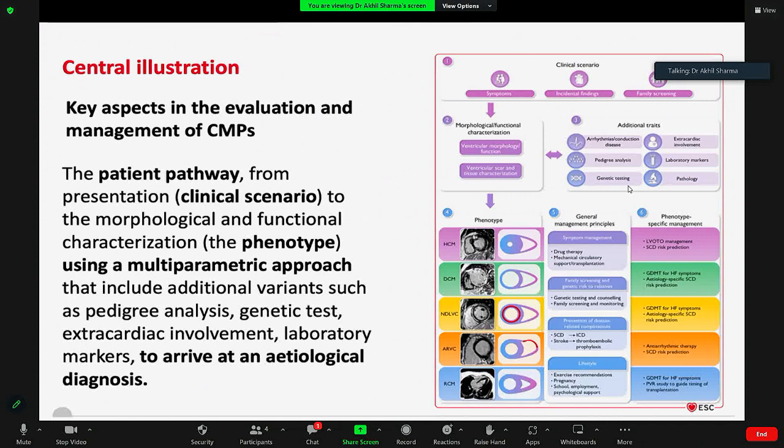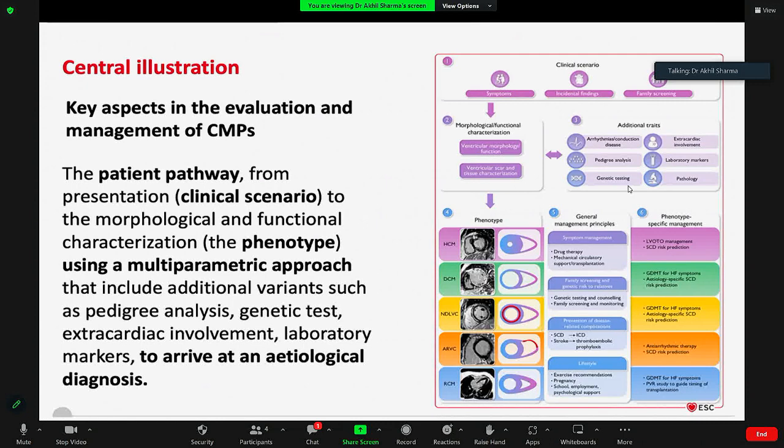According to the phenotype, we can divide patients into five broad categories. The most common is hypertrophic cardiomyopathy, then dilated cardiomyopathy. The third one is the new nomenclature, not a new modality: the non-dilated LV cardiomyopathies. Fourth is arrhythmogenic right ventricular cardiomyopathy, and fifth is restrictive cardiomyopathy. We can identify all these patients on echocardiographic imaging as well as CMR.